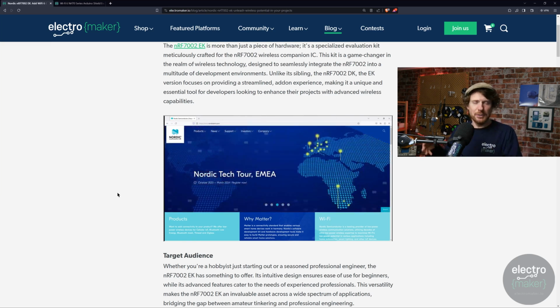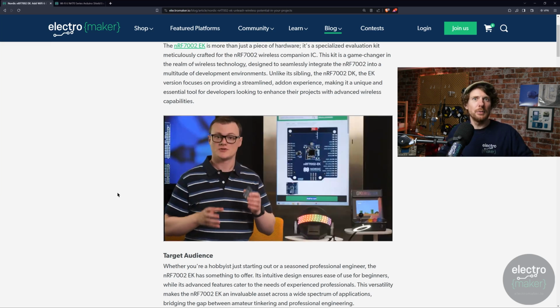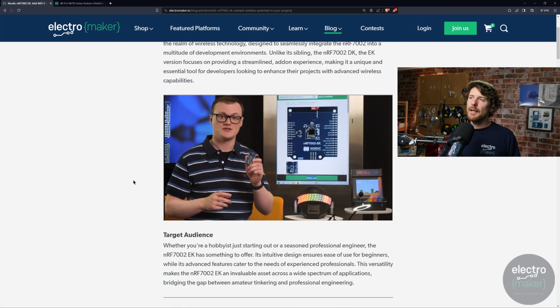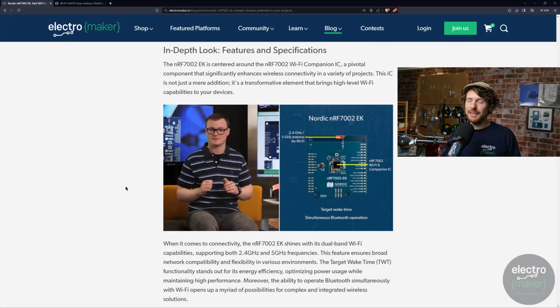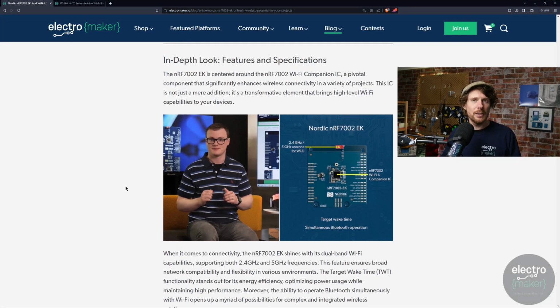But again, that's why the Arduino Shield is so useful. Many things have Arduino Shield compatibility. But the reason it took so long for them to put out a Wi-Fi IC is that, frankly, Wi-Fi is terrible when it comes to power usage. It's so much higher than Bluetooth Low Energy and other ways of communicating, and it wasn't until Wi-Fi 6 that the standard got to a point where Nordic thought they could actually get something out which was low power enough to fit with the rest of their portfolio. At least that's my take on it.